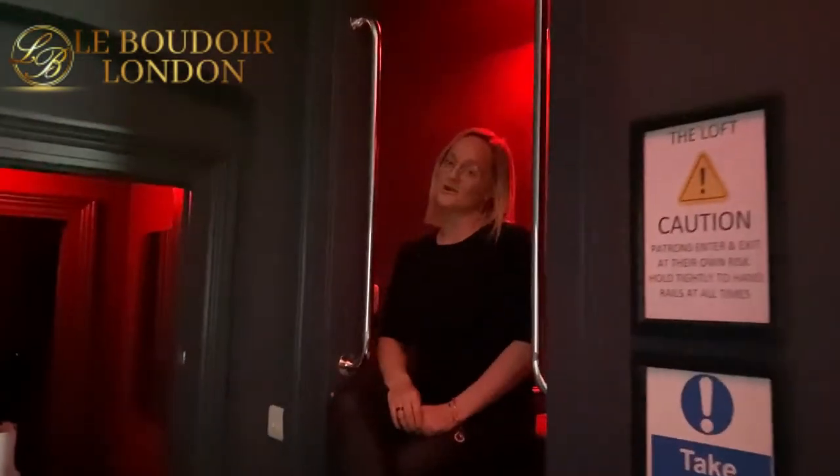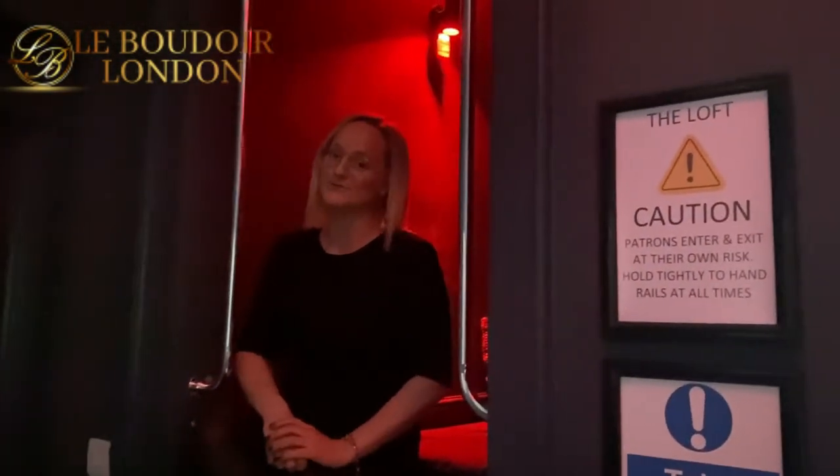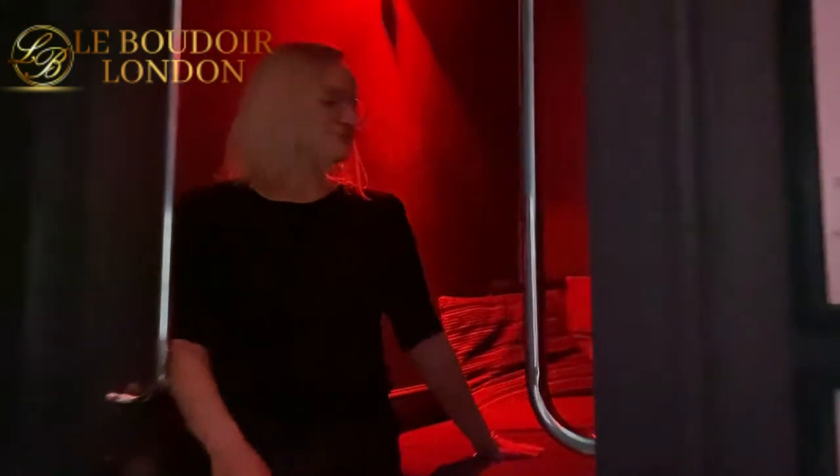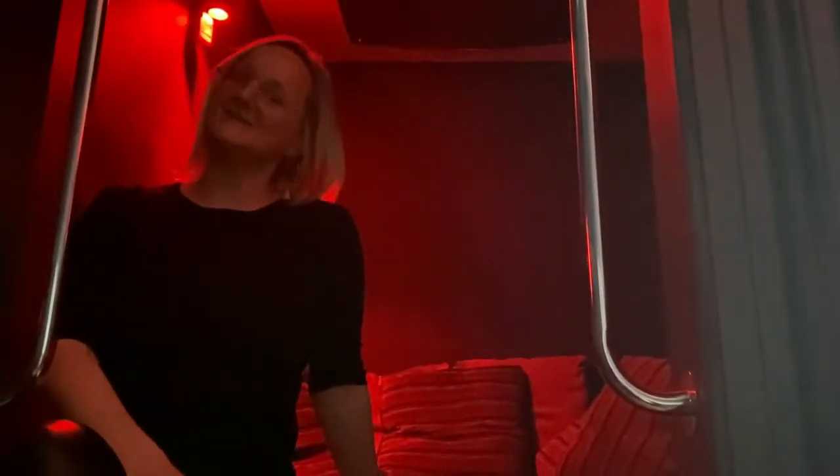One of the playrooms here at Le Boudoir is a private playroom. If the door is closed, it's a no-go zone; if it's open, you can feel free to come in — but as always, if you want to play and participate, consent is key. Things aren't always really serious in swingers clubs, as Le Boudoir shows us with the next couple of rooms. This is a little cubby hole where you can come up and be on display — there's a sheer curtain over the front for a little fun in your cubby treehouse.